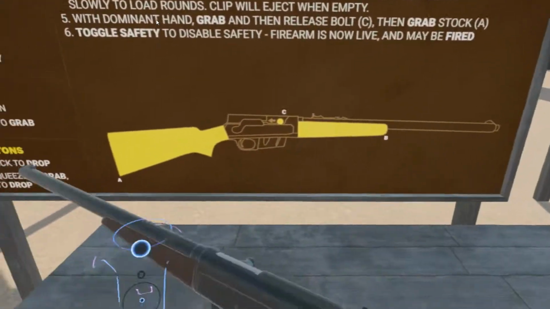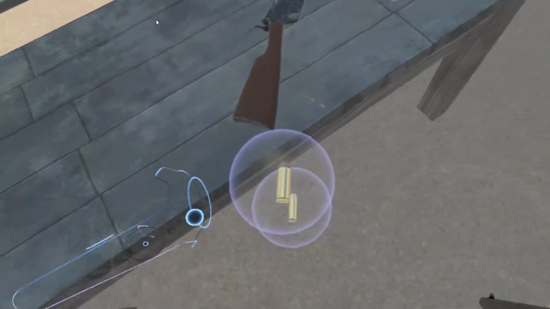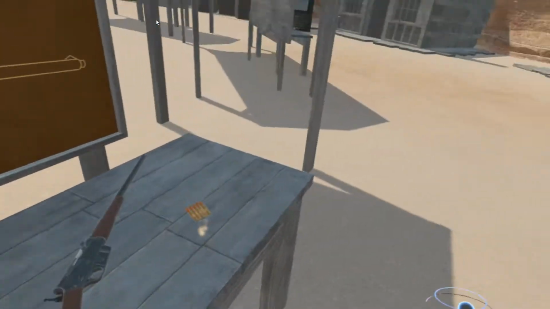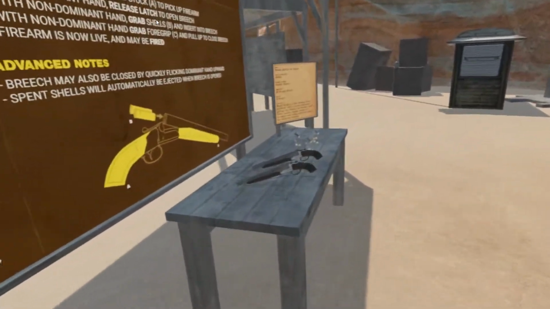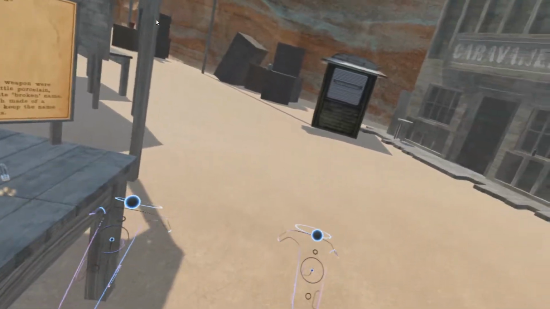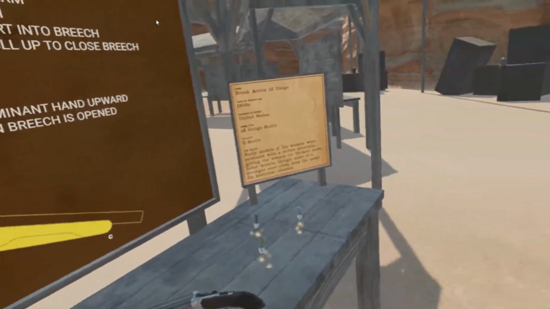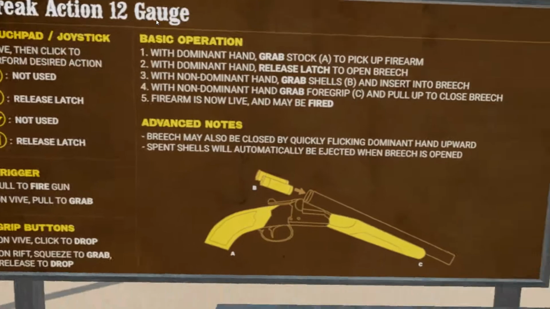But I'm not going to use this one because it's a bit more complicated to reload, and I can imagine myself messing up when it comes to combat. I've got 2 weapons. I've got these guys here. And let's have a look. So there's some shotguns. So these are like the dual barrel shotguns. You can pull up and you can fire them, which is kind of interesting. Or you can hold them in 2 hands. So this is the break action 12 gauge shotgun.